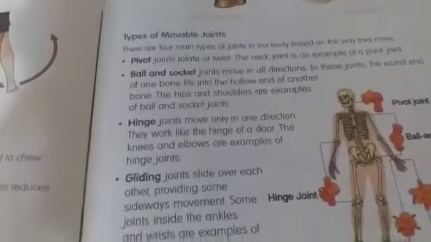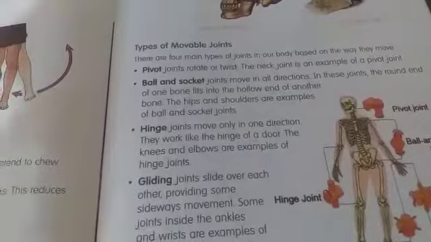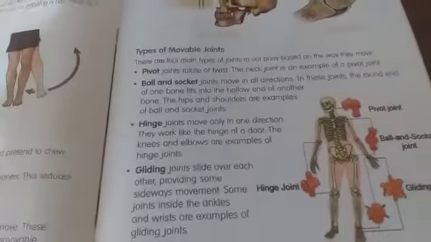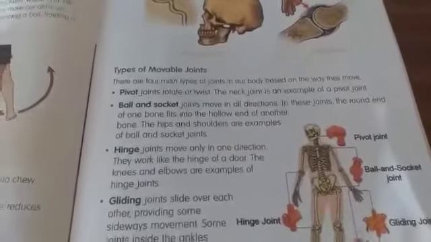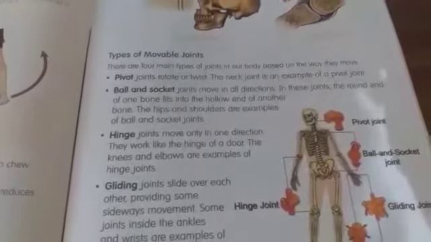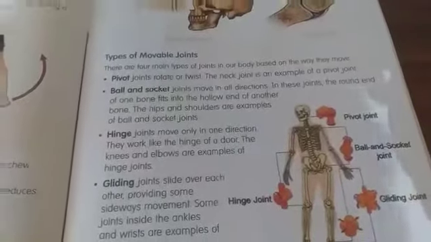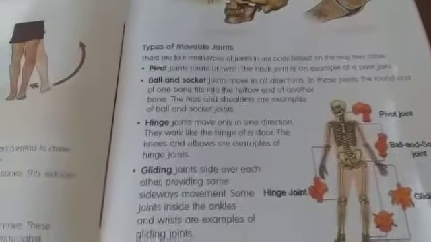Okay children, hope so up to here you have understood. So today we have studied that what are the different types of joint. So what are the different types of joint? The different types of joint are the neck joint, the ankle and the wrist joint, and the shoulder and the hip joint. Okay, so how do different joint moves differently? You can see here in very short. Let's revise what we have studied today.